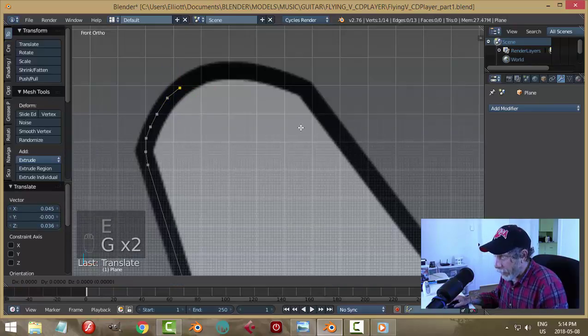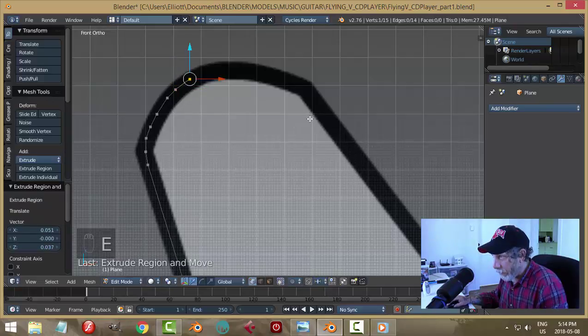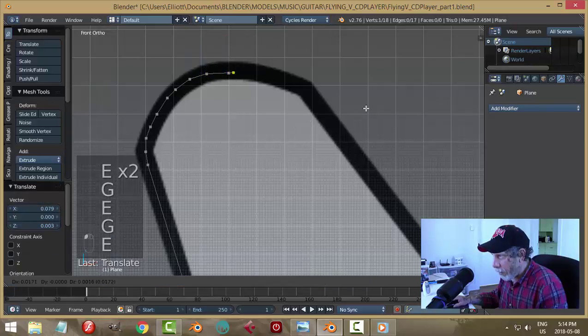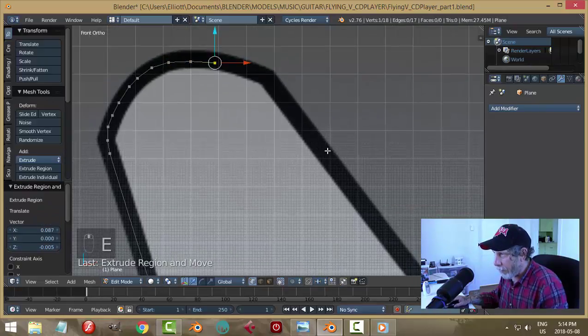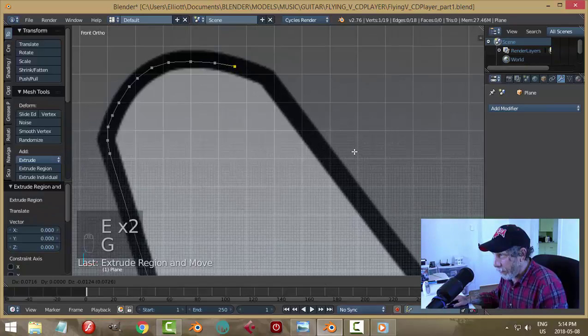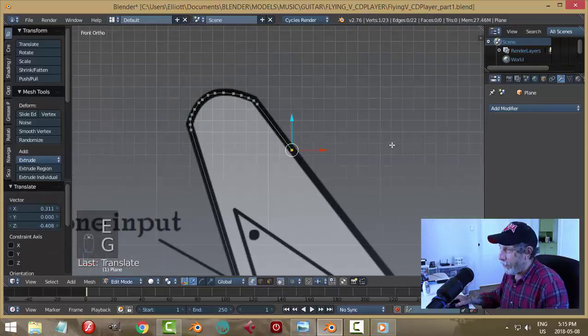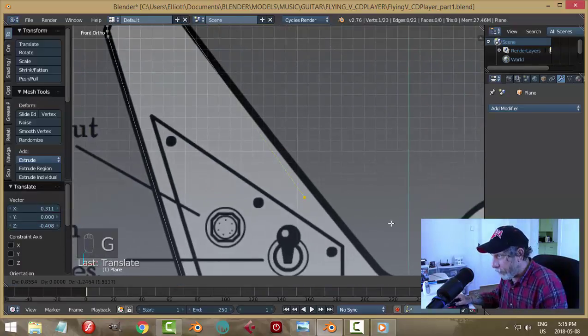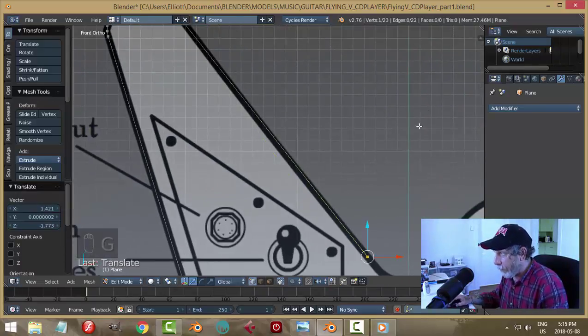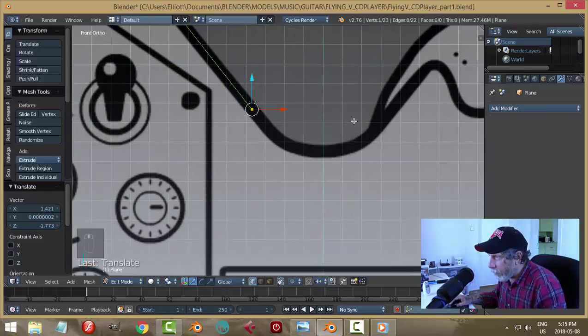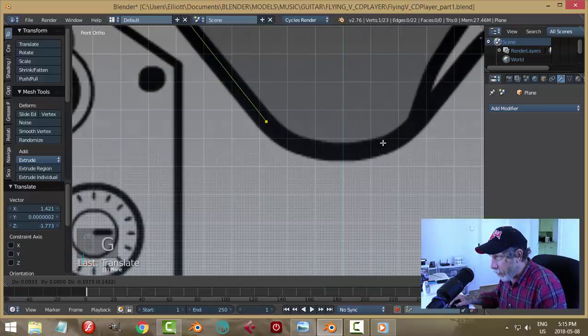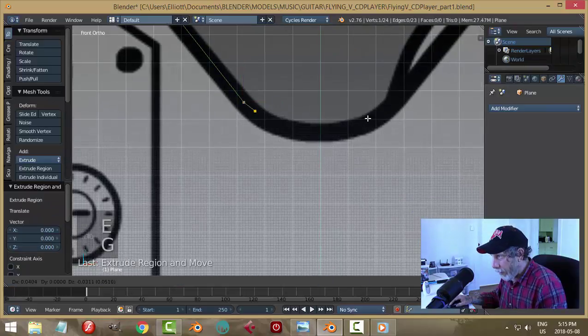Yeah, maybe. And if you don't like where a point is positioned, just make sure it's selected and hit G again. E and G a bunch of times. If you think too hard about it, you sometimes start messing up. E and G. E and G, and let's get going down this side. Okay, let's go G a little bit further, and then we'll start rounding it. E and G again.